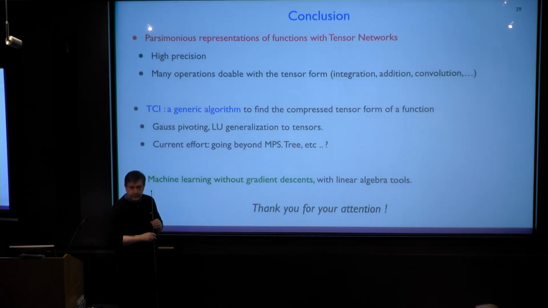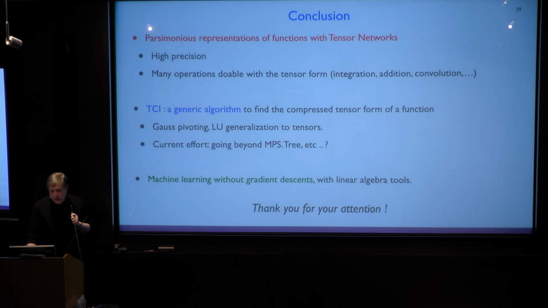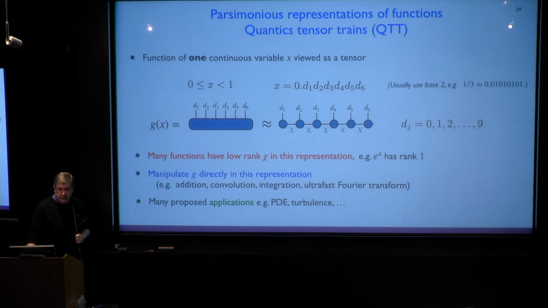Can you highlight how TCI is different than this work by Alex Gorodeski on the function train decomposition? There may be relations, but it depends for which kind of functions, right? For low-dimensional functions you're talking about? Yes, there may be relations. I can't answer for sure, but we should discuss.